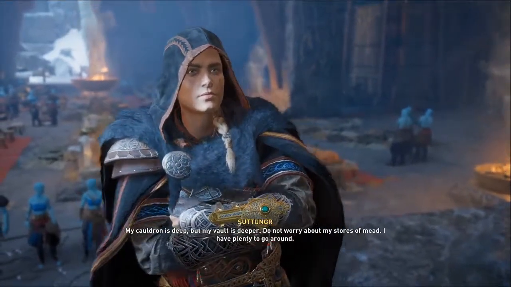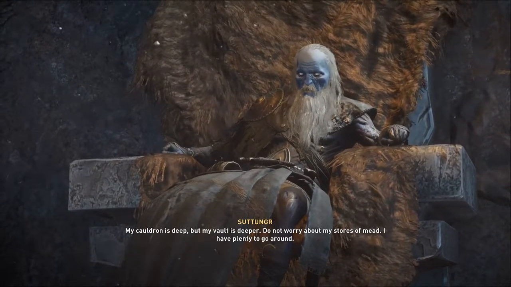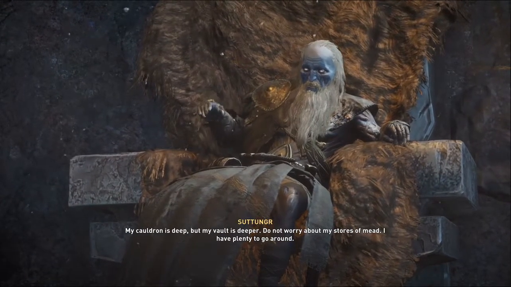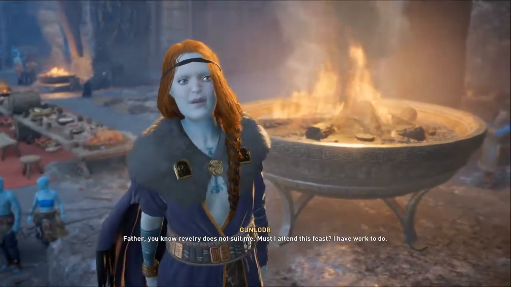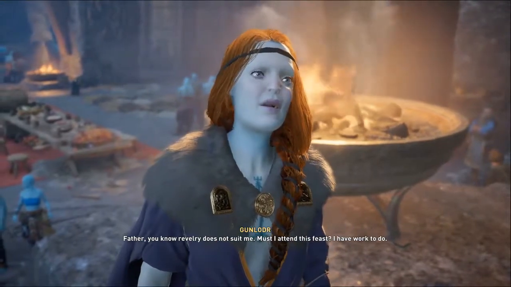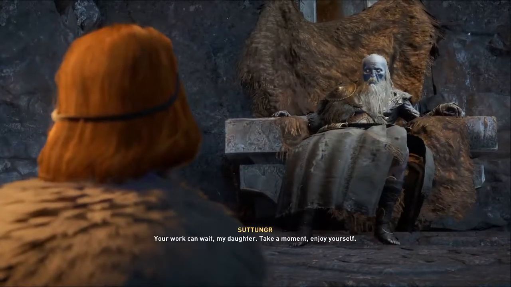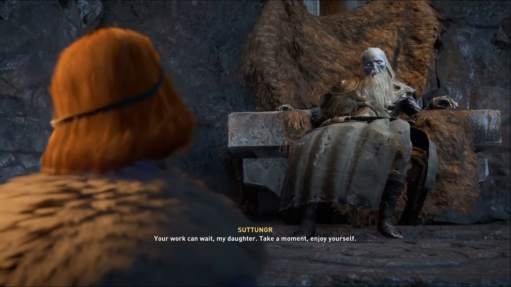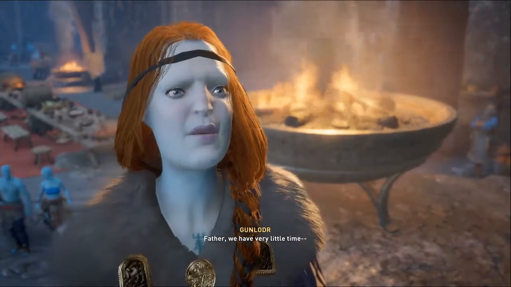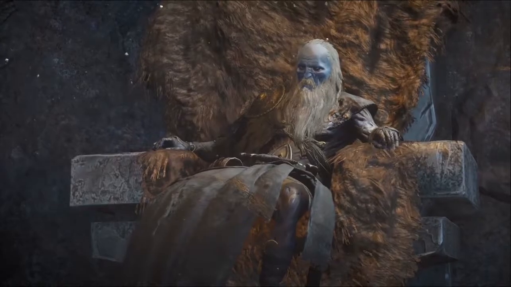My cauldron is deep, but my vault is deeper. Do not worry about my stores of mead. I have plenty to go around. Father, you know revelry does not suit me. Must I attend this feast? I have work to do. Your work can wait, my daughter. Take a moment. Enjoy yourself. Father, we have very little time. Enjoy yourself. I insist.